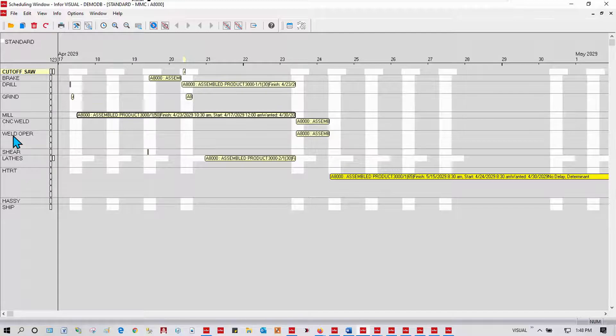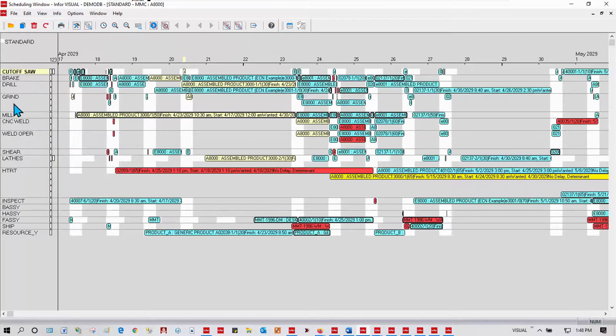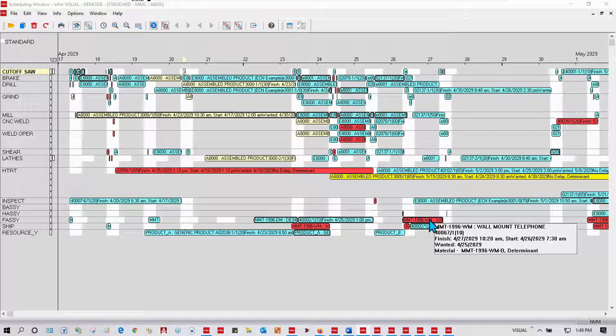Let's view all work orders. Now we can see exactly how busy our shop is. Each of those resources shows jobs that are scheduled to be in those resources with those colored strips across time. At-risk jobs are showing in red. Hovering over any job will give me more information about that job. This red job — if I look closer, that bottom line tells me if I don't get that material sooner, we're going to have a problem. It's currently not scheduled to be here in time to support that job. I can drill into not only material constraints, but also take a high-level view of the constraints in my shop.